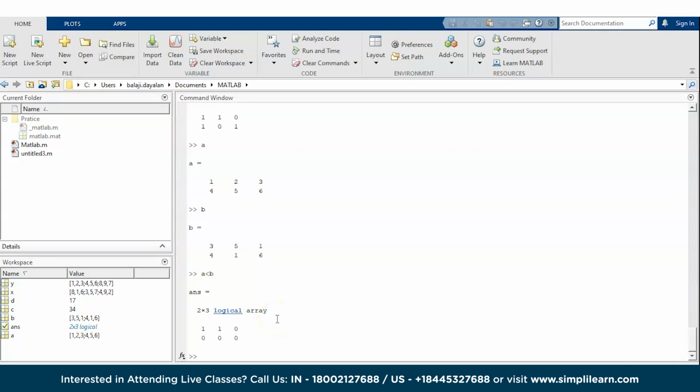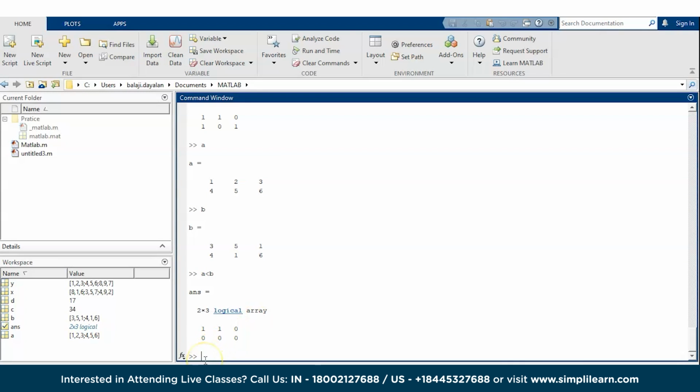Now, while performing the logical operators, first we will create two matrices of logical elements or real values. Let me take Z is equal to 1, 0, 1, 1, 0, 1.